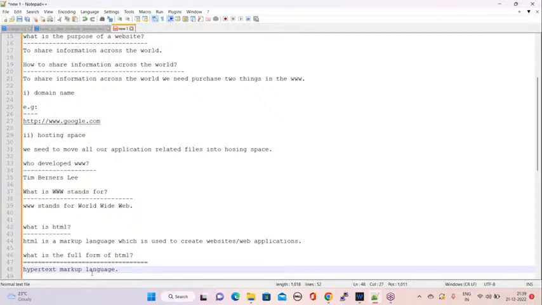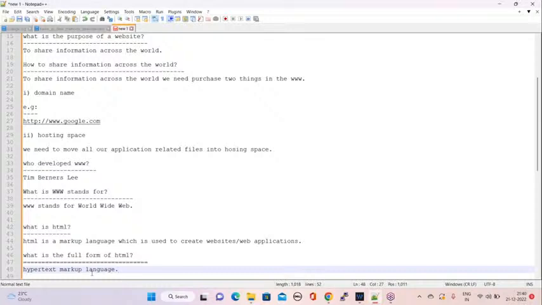So how many interpreters does every browser contain? 3 interpreters: HTML interpreter, CSS interpreter, and JavaScript interpreter. These are the main 3 interpreters. These are the only 3 interpreters we have in every browser. Other than this, we don't have any interpreter. So that's why PHP, .NET, and other languages should have their own servers to be understood by the browser.